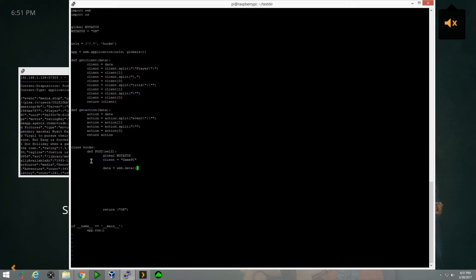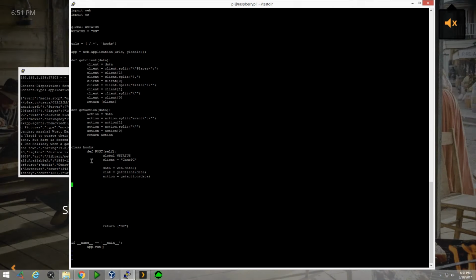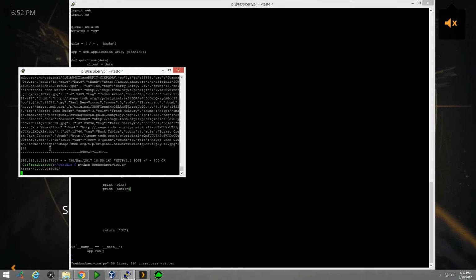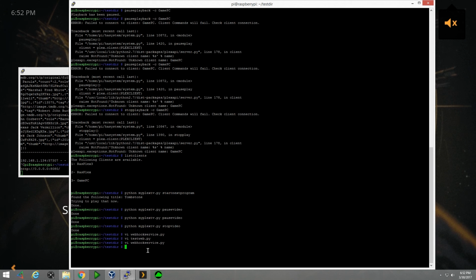We're going to say client is going to equal get client data, and action is going to be get action data. And we'll add print client, print action for testing. Let's restart our webhook service, and let's see what happens now when we do something.